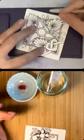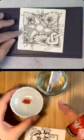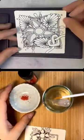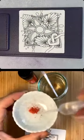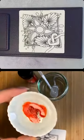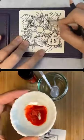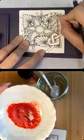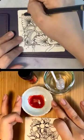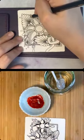So this is a studio box that I've borrowed, and you basically only need just a tiny bit of pigment. And I'm just going to grab my pipette. So I have a bit of water here, and a tiny brush, and a pipette. Grab some water in your pipette and add maybe 3 drops at once first before I go crazy and add more. Because it's like what Stephanie says, if you add too much at once, you can't undo, right? Whereas if you add a little bit, you can control the intensity of the color. You don't want it to be too liquid, and you don't want too much pigment that you can't manipulate. So somewhere in between.